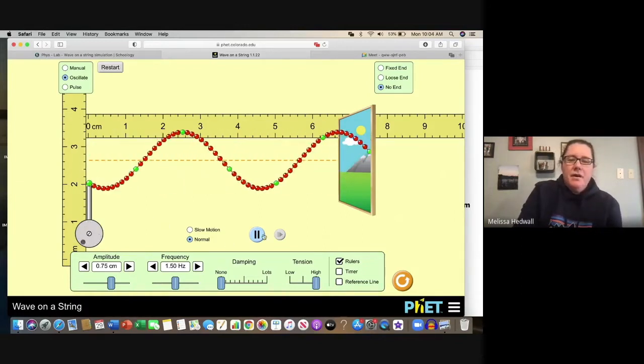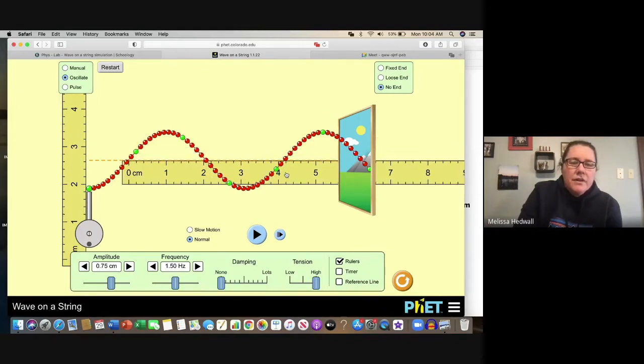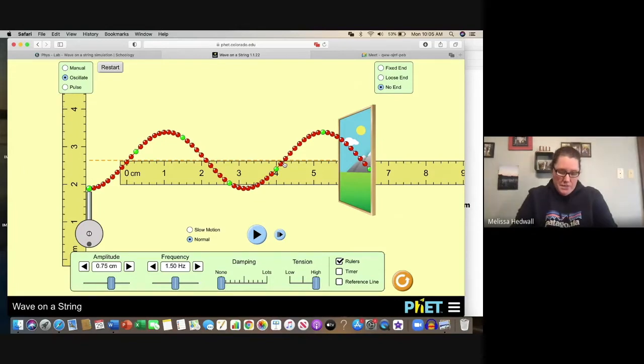And I'm going to pause it, and we'll get the wavelength because we're going to need that on the next part. So if we go here, we got a wavelength. If I go from where it crosses right here, I line that up with the 0. It crosses right there at the red dotted line, and then I have a full wave, so both the top part and the bottom part. So I have the wave that comes down here, and then that's one full wavelength crossing at 4.2 centimeters. And so I need to put centimeters into meters in order to make those calculations.